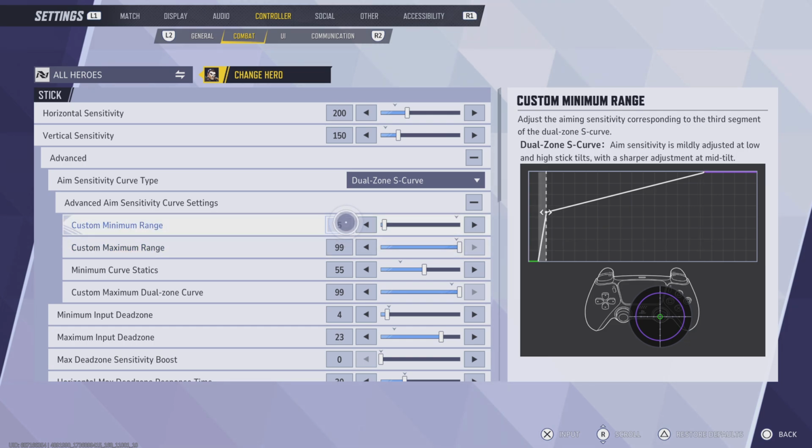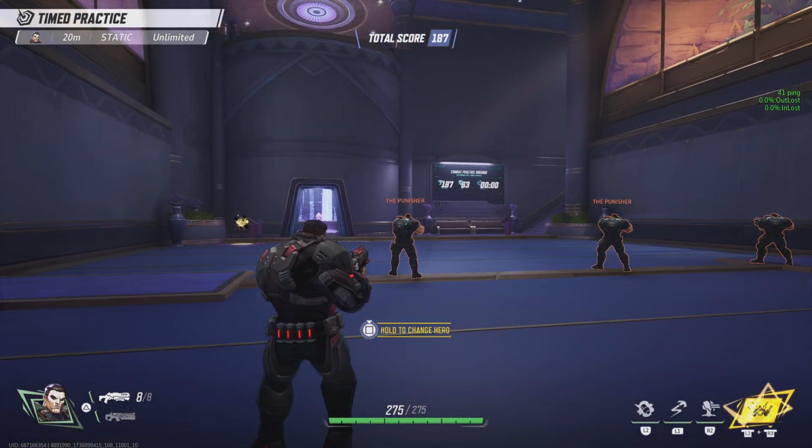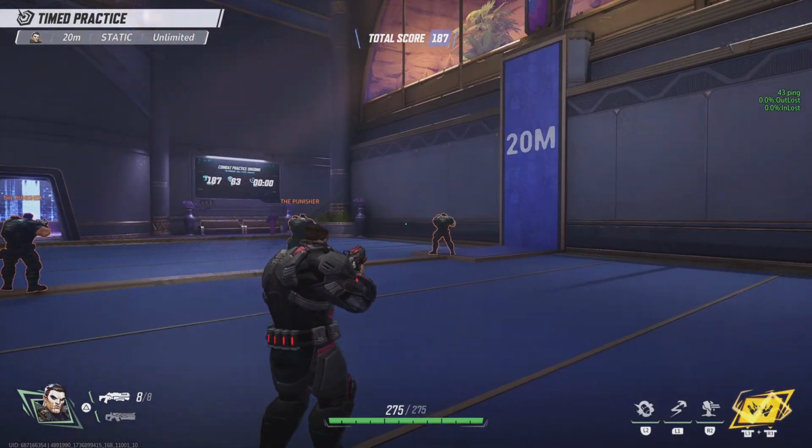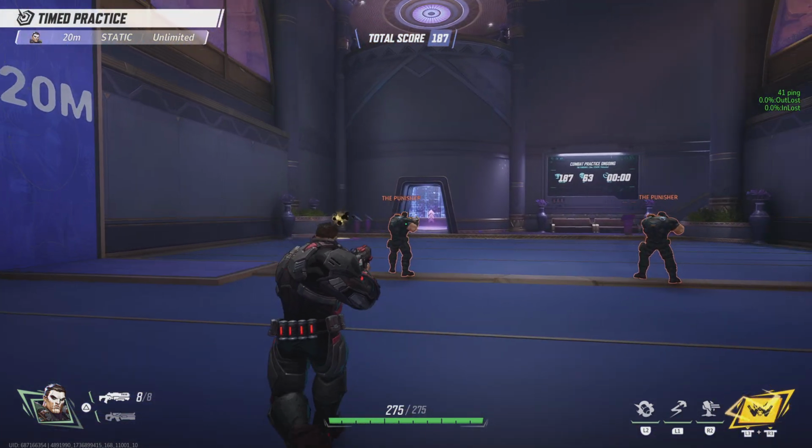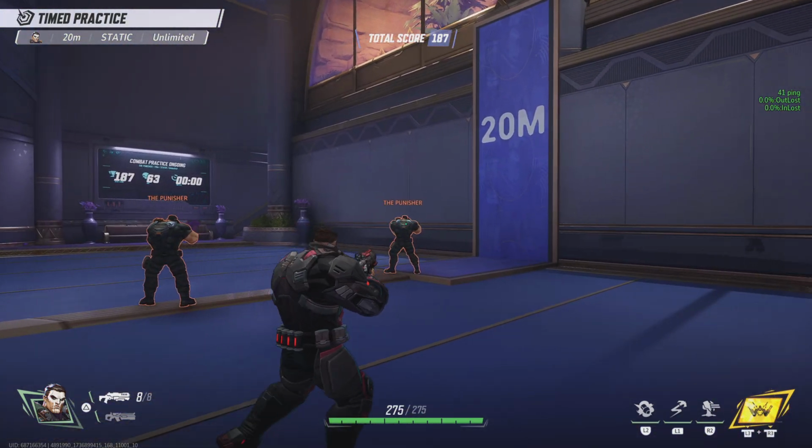I noticed with me doing research and looking at other videos of people trying to replicate a linear curve type, they put this at 40 to 80. Don't do that. Don't do that. This is the maximum threshold. You want this as high as you possibly can, so you can have it feel more responsive when you're aiming around and jumping from enemy to enemy, so it feels much better.